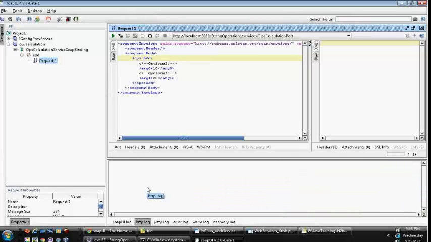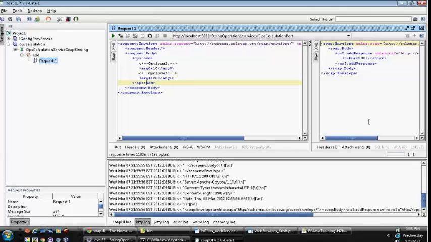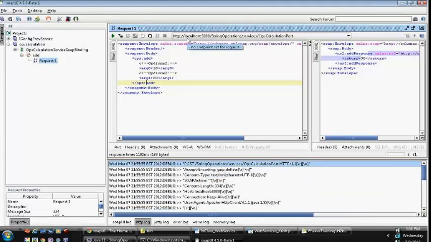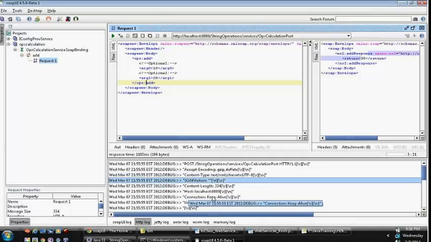And the next one is the HTTP log. Your HTTP log will contain, let me execute once. Got the response, everything is fine. Your HTTP log will contain, see, here you are communicating with a service which is available on the web. So that means you use XML over HTTP communication using the SOAP protocol. For HTTP communication, it was supposed to specify some kind of headers.